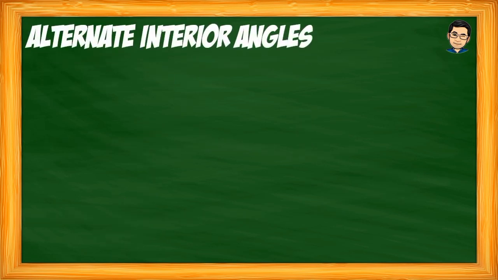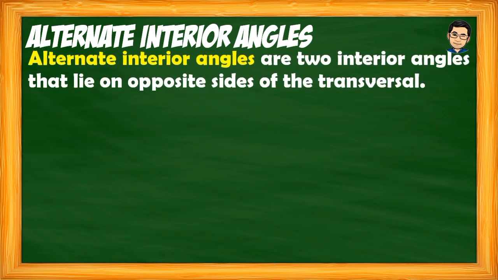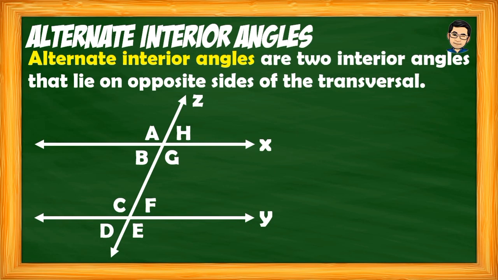Now, we also have alternate interior angles. So, meron tayong interior angles, meron din po tayong alternate interior angles. So, alternate interior angles are two interior angles that lie on opposite sides of the transversal. Okay. So, yung ating alternate interior angles dito, ito daw po yung dalawang interior angles na naglalay on opposite sides. So, ibig sabihin, kung ang ating interior angle B, so yung isang angle para maging alternate interior angle sila is yung nasa kabila, is yung angle F. Okay. Next. Ano pa? Angle G and angle C.